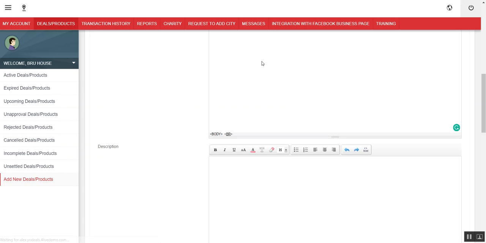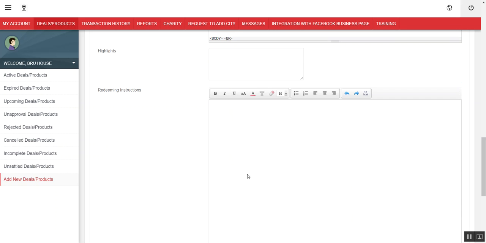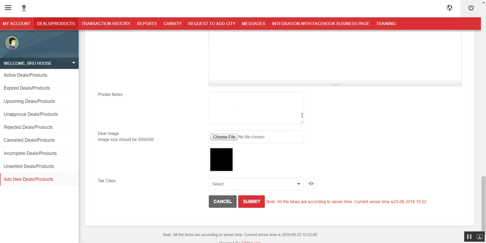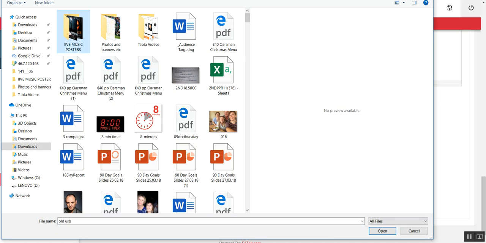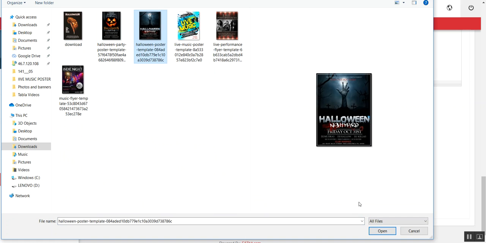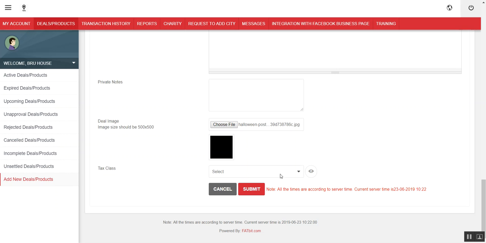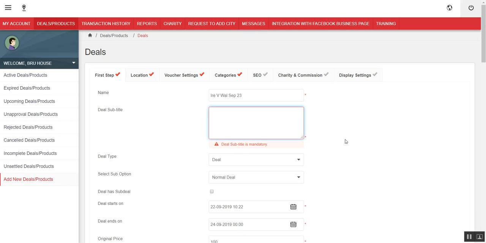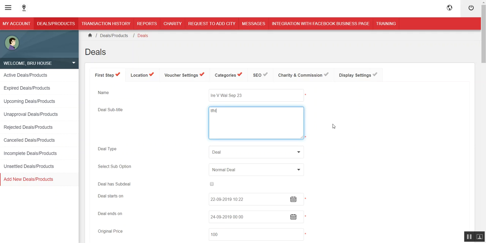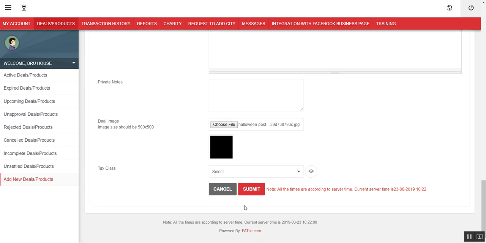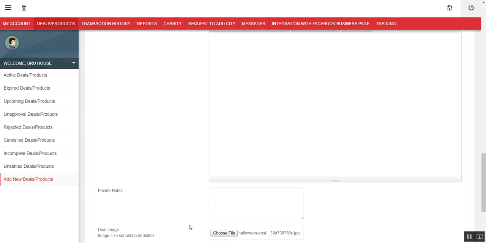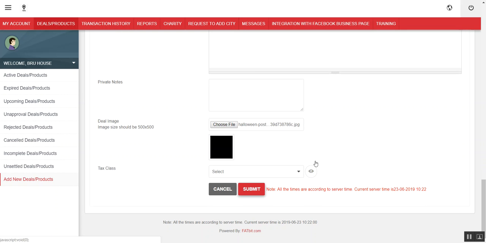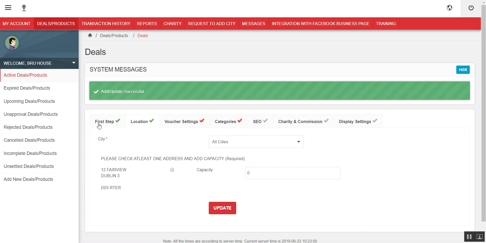The fine print, again, will be already set up, defaulted. Description of the product, and we're going to make this as easy as possible. The person can add a photograph for that particular deal, so we'll just pretend it's that. They add the deal there. Tax class, they can select it, but we don't need it. And then we're just going to write discount 0. Obviously there are little things that everyone has to do to add that first step.